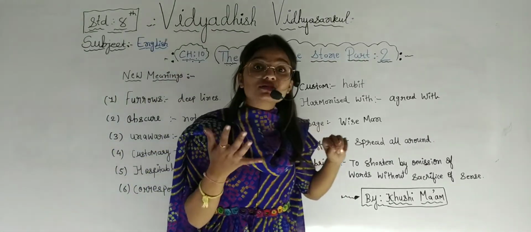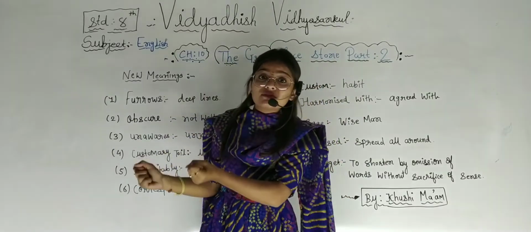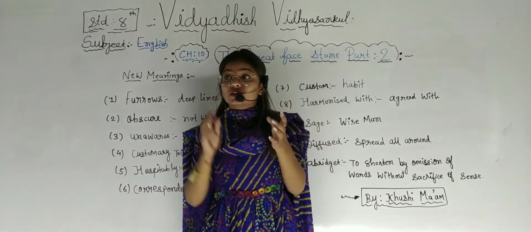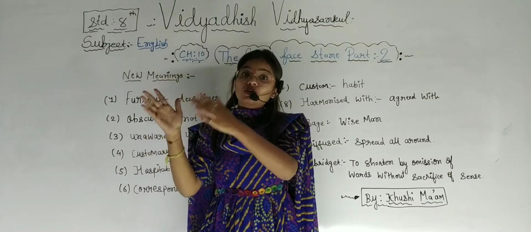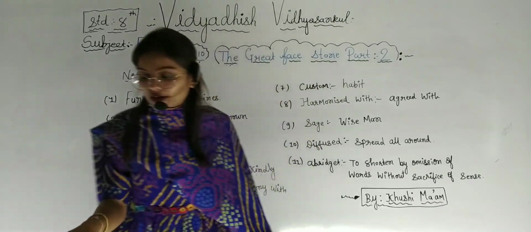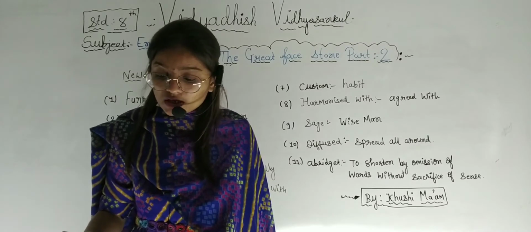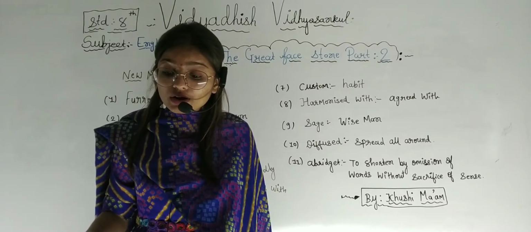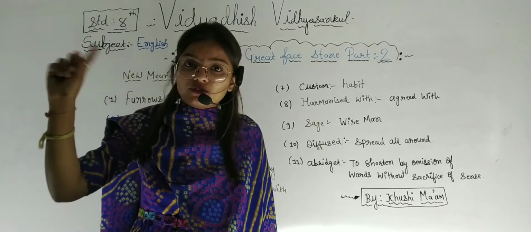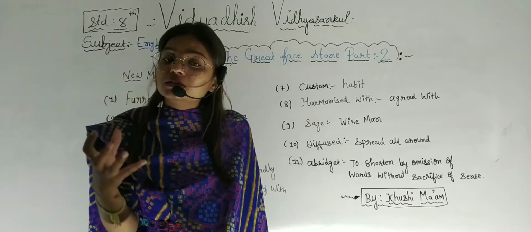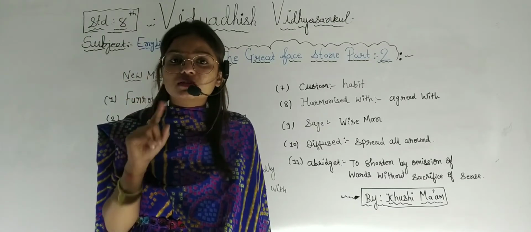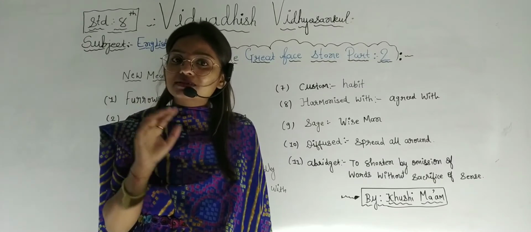What happens, students? Ernest finds the great stone face everywhere, but he didn't find his own face in the great stone face. At that time the poet said that you yourself look like the great stone face, you have its likeness. He never found it in himself. Next: then all the people looked and saw that what the poet said was true. Whenever the poet said that you look like the great stone face, all the people compared the great stone face to Ernest, and the people of the valley said, yes, it is right, your face and the great stone face are similar to each other.